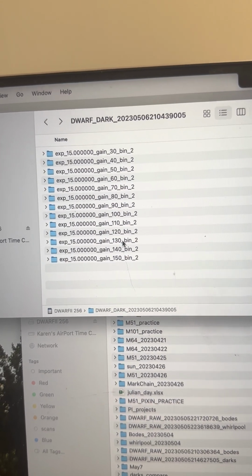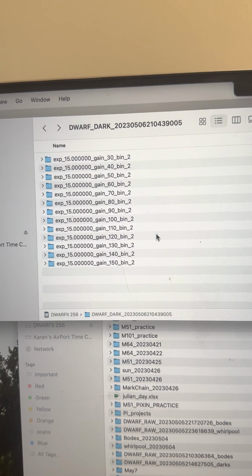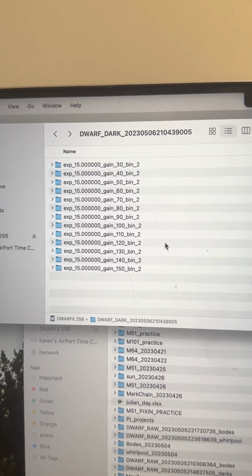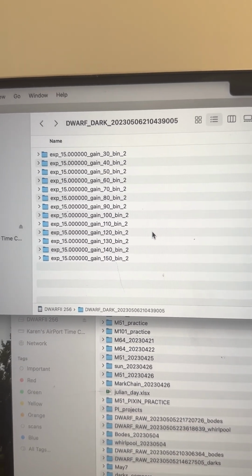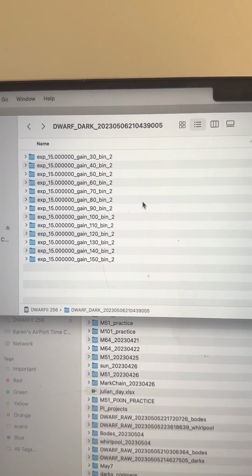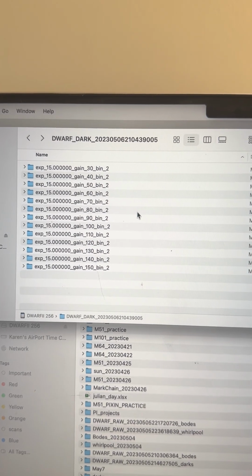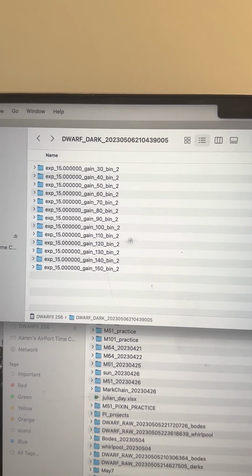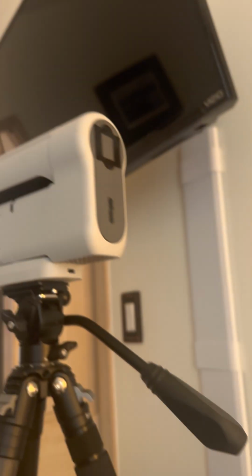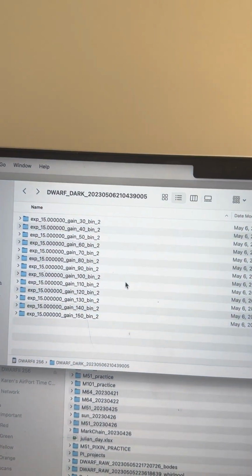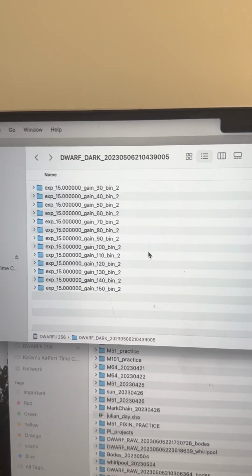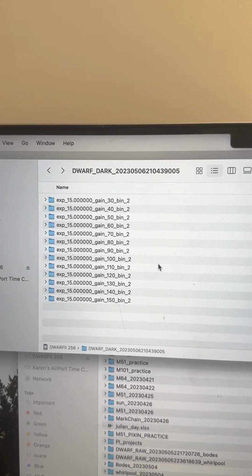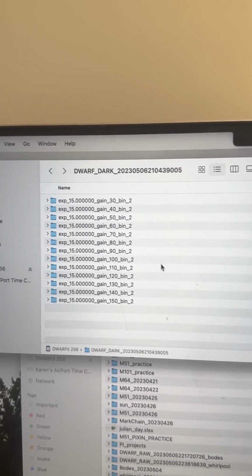So in April, this seemed to be working. In May, all of my pictures, every single one, comes out with these horrible green, blue, red squiggle lines. And of course, green's always worse, but it's much worse than it was in April. So I'm hoping that DWARF will look at this and see if there's a way to improve this. Maybe my camera is different than other people's cameras. Something's happened, and so now we need to model the noise in my camera a little bit differently. Maybe DWARF can build a setting so that you can adjust the sensitivity of the corrections for your darks.